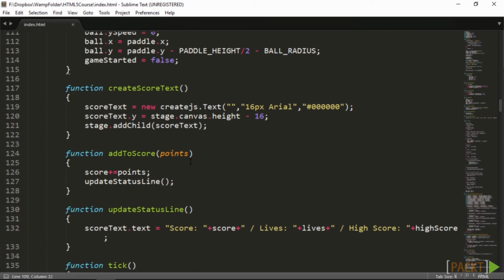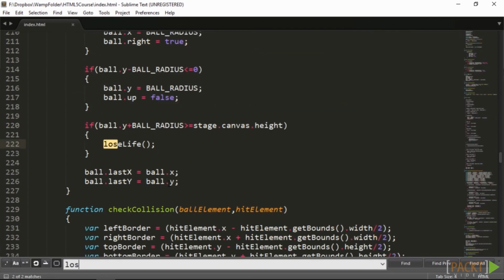Now, one thing we didn't handle in the previous videos is what happens when the lives value equals 0, meaning that the game is actually over. So in this case, if the lives value equals 0, then we'll end the game. A new game will restart with a new number of lives, and the score will reset. But at that point, we'll be able to check the score to see if we've reached a high score, and then update the local storage accordingly. So this will be done in the loseLife function.